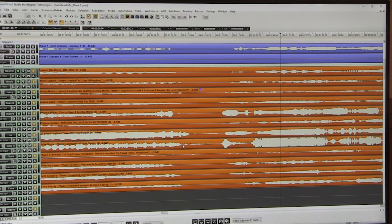Now, of course, one of the great difficulties of virtual choirs is that you aren't singing as an ensemble. You're singing it all individually in your own front room. And even when you've got a conductor guide, it's very difficult for everybody to be absolutely in time in the way that they would be in a concert, because you'd have the beat right in front of you. So one of the first jobs is to try and align everything to get it as close as possible in terms of timing in the way it would be in a concert.